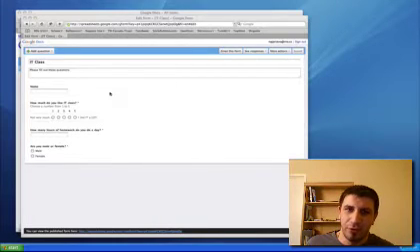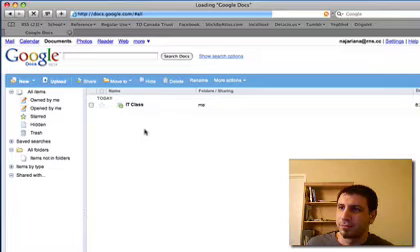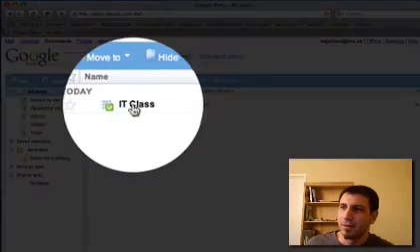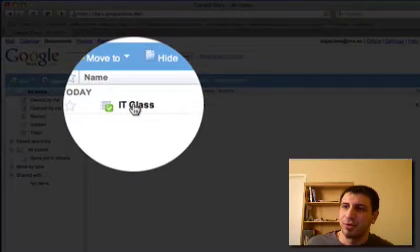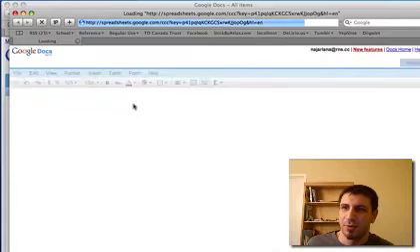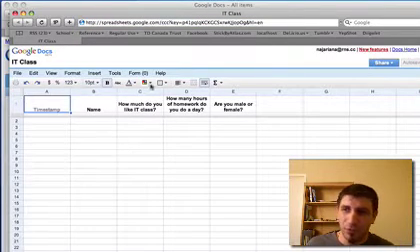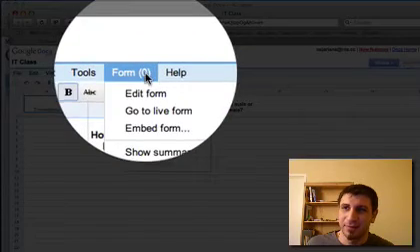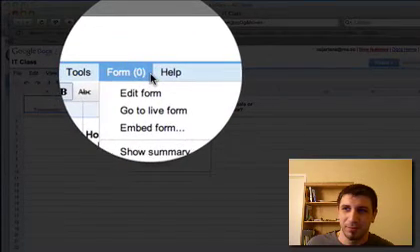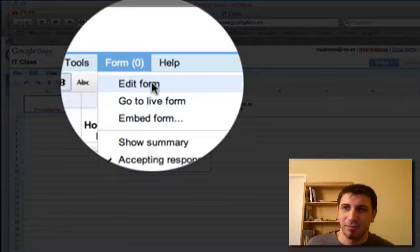Now let's pretend we're going to fill the form out and see how this works and how it ties into Excel. Now there's the form I just created. If I click on it though, you'll see that it opens up in a spreadsheet. If I want to view the form again because I want to edit it, just go up here to the Form button and click on Edit Form.